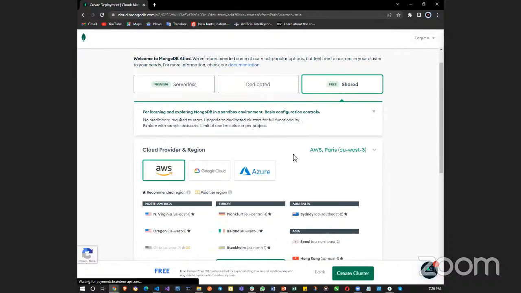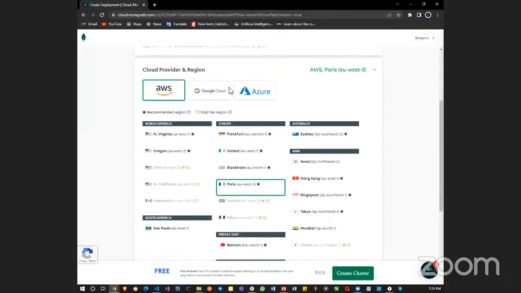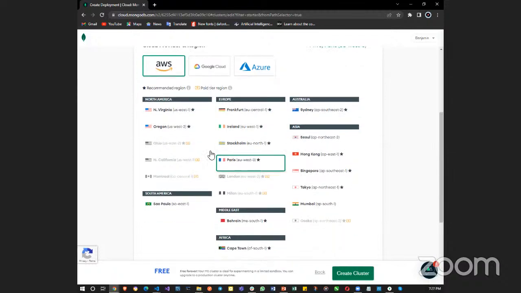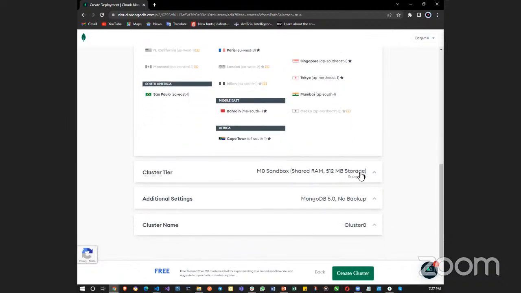So what I was saying is you have AWS, Google Cloud, and Azure, and these are basically cloud providers. Anyone you choose is okay. So I usually just leave that default. So I have AWS, and here you could also always leave it at default, but you might want to choose a cloud provider that is closer to you in terms of region. So if you are hosting your app in Nigeria or someplace, maybe in the US, you want it in the US. If you're hosting it somewhere close, you want it there. So let's just put it in North America. It doesn't make much of a difference for now until you have a whole lot of things to take into consideration.